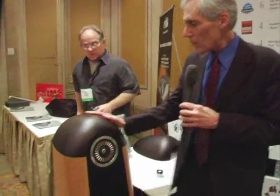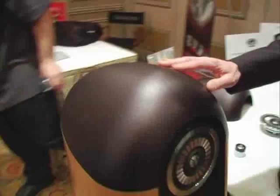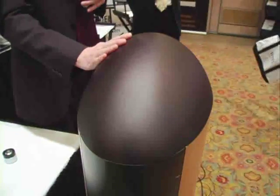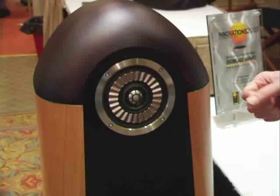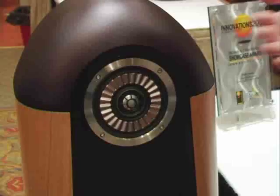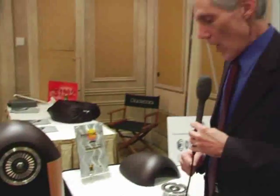Probably the other most notable difference of this model with previous models is in the cabinet construction. The top of the cabinet here is made of formed aluminum that is extremely strong and virtually eliminates any unwanted vibration of the cabinet top. Also, the front baffle, where the drivers are mounted, is made of machined aluminum, and this material is so much harder and stronger than typical materials that it virtually eliminates any reaction motions of the diaphragm and preserves a lot of the musical subtleties that are otherwise normally lost.